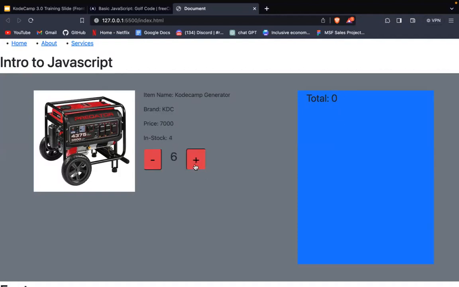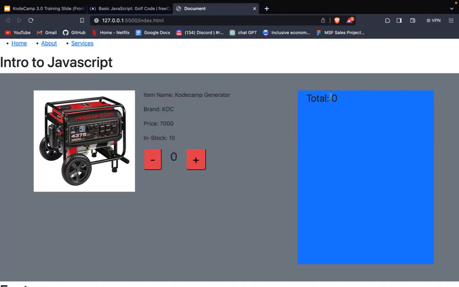And then when the number of stock is 10 and the number selected is 10, the stock is 0. That means we shouldn't be able to add any more because we don't have anything in stock. In some cases, we may even get a prompt or alert that there's no item in stock. And when we have 0 here, we shouldn't be able to go to -1. So that's probably what we're going to do this morning.